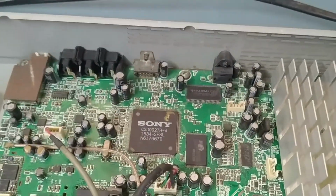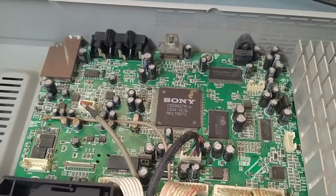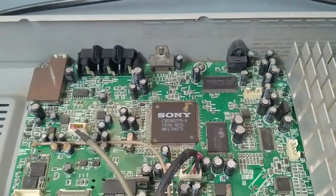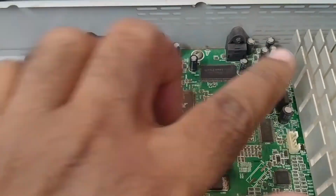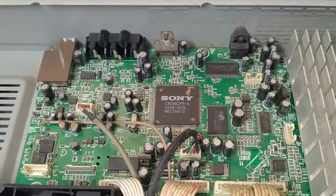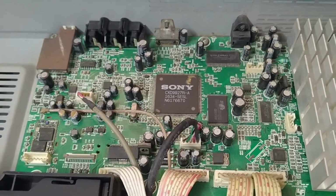This is the main system IC, this is the RAM IC, and this one is the Steam IC. Now we'll check all the small components like resistors, fuses and everything around somewhere here, around the big IC. Once we confirm that all other small parts are okay, then we'll go for replacing the RAM IC, this one, because 100% this IC will be faulty when we are facing this problem. So let me check the small parts first.